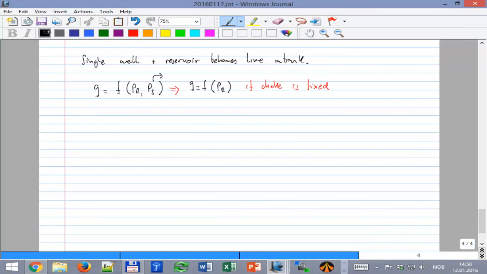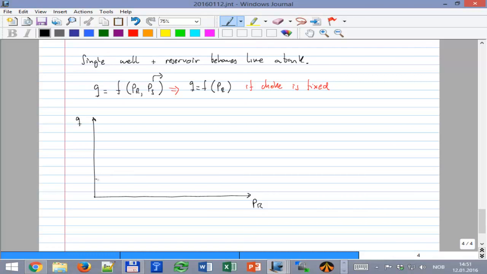So you agree with me that we can make a plot if we find a very good production engineer in our company. We tell him, you know how to use the software, you have a strong background. We hope you are also going to be a good production engineer by the end of the course. We say for each reservoir pressure, please calculate what rate this well can produce. So how is he going to come up with the plot? How should it look?